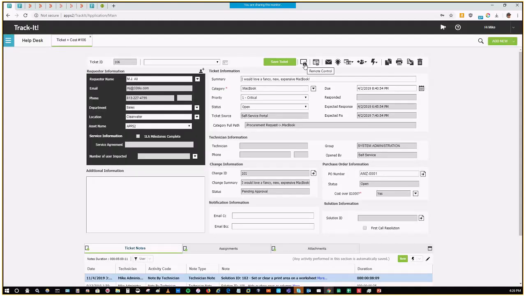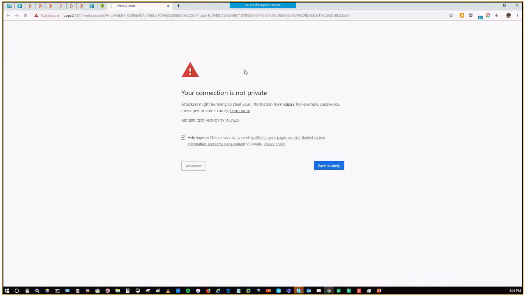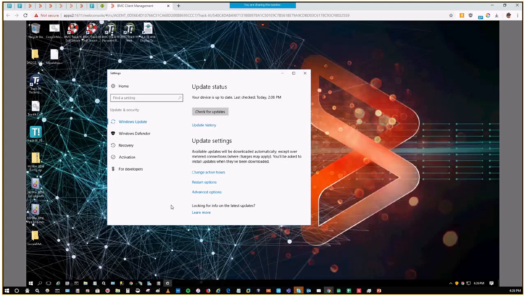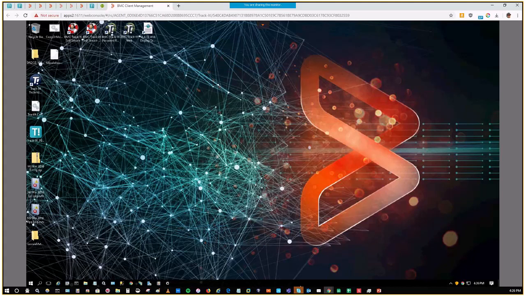If you're going to license for remote control and you want to remote connect to your machine, click remote control there. If you're running Chrome and it doesn't like the fact that you didn't set it up via SSL, click those additional couple of extra buttons, and it puts you out on the desktop of that machine. And in your case, you're going to be looking at my TrackIt server, the one that's actually hosting this. I'm checking for updates here apparently. Let's minimize that, get that out of the way. Let's get this annoying thing out of the way.